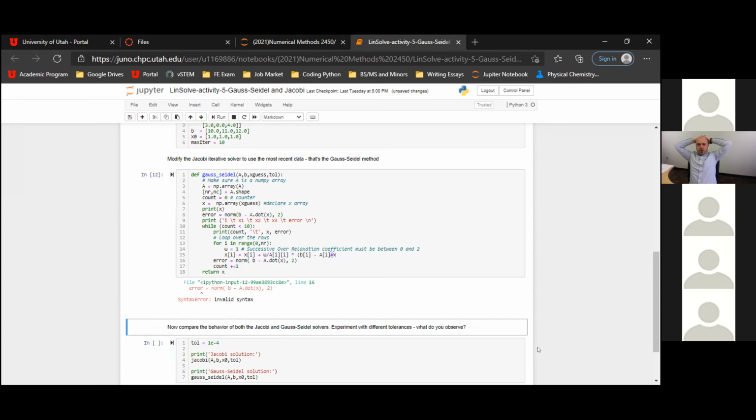I think there's remote control, I'll give you access. There you go. Okay. So when you press Shift Enter, it gives you invalid syntax. While count less than 10. Trying to figure out. Oh, you're missing a parenthesis. There you go. Oh, that's why. Yep. All right. Natalie, do you want to share?